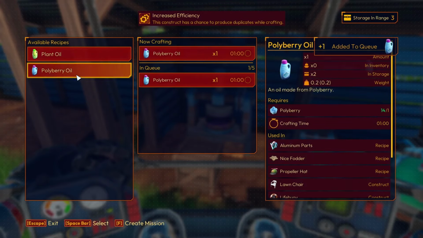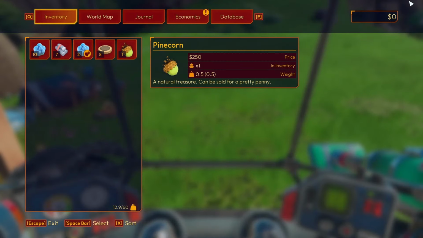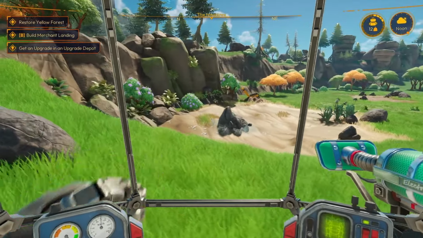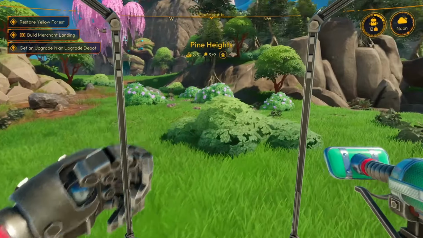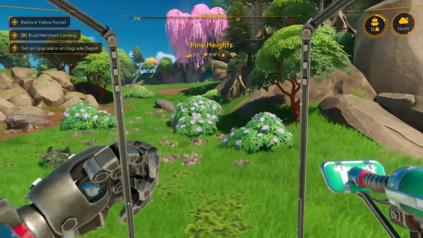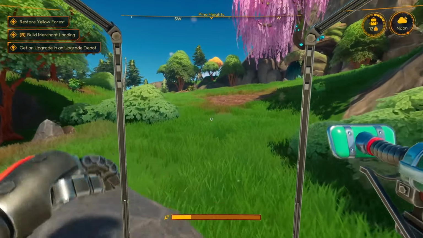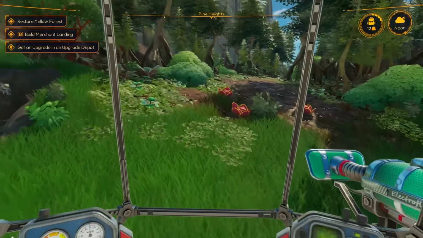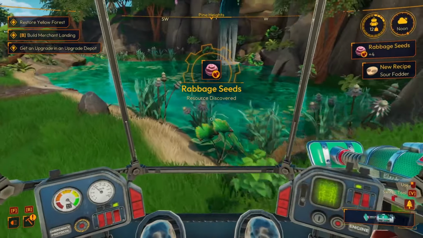Okay, polyberry oil? Sure, let's just start working on that. Do I still have the critter snacks in my bag? I do. Because, yeah, I want to break that so I can gain access to the really convenient water supply. Okay. Yeah, there's some red rock that I can grab. Ooh, these look special. Ravage.